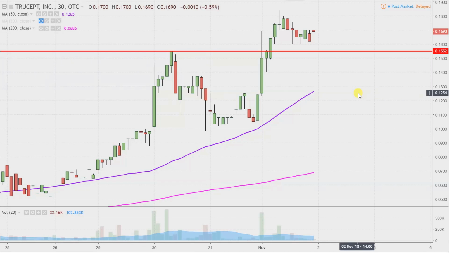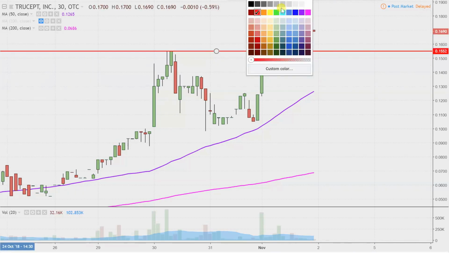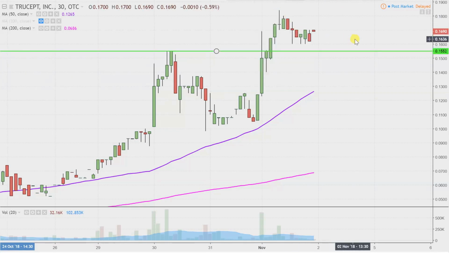Now, the first update that comes about is based on a foundational rule in charting, and that states when levels of resistance are broken and closed above, you want to see them act as support. So for those of you that did watch the video from a few days ago, I talked about 15.5 cents being that area of resistance, but now that the price is above it, this would be that ideal level of support. Ideal meaning, hey Clay, what would make this chart look the best? Certainly if the price can stay up above 15.5 cents.